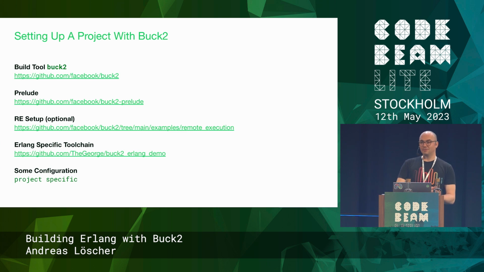What you need to do, you have to get the build tool. You can get the standard library. There's also the build tool itself. Buck2 can initialize this for your repository as well. You have to get some setup for remote execution. There are examples for everything online, so look this up. If you want to use it for an Erlang project, there's an example repository that sets up a minimal toolchain and everything so that you can use it. And then you need some project-specific configuration.